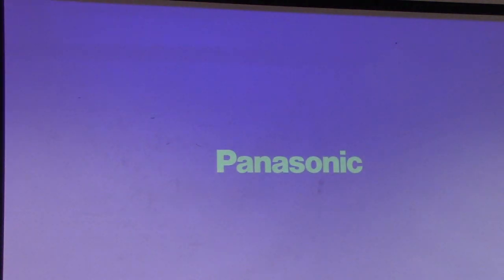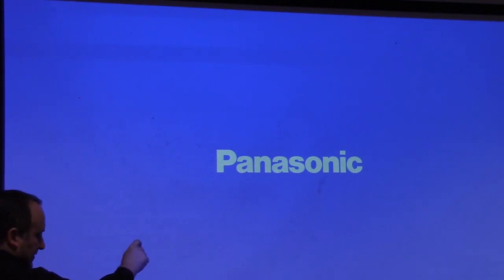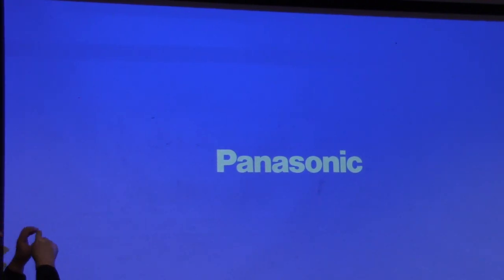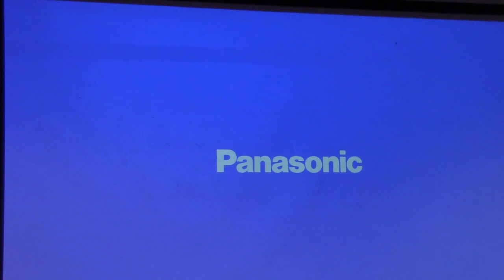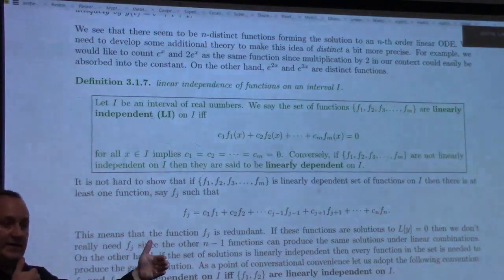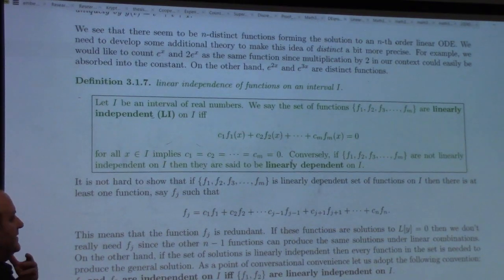So, linear independence of functions is a little bit tricky because it involves a domain. All right, we have to have a common domain for all the functions in question. But the definition for linear independence of a set of functions is basically just if you take a linear combination of them and set it equal to 0 as functions, it has to imply that all of the constants, all of the weights forming the linear combination, have to be 0. It turns out that this is logically equivalent to saying that you can't write one of the functions as simply a linear combination of the other ones.